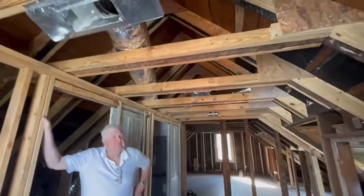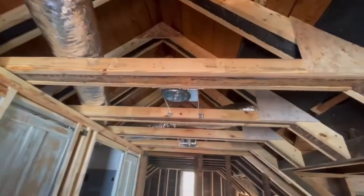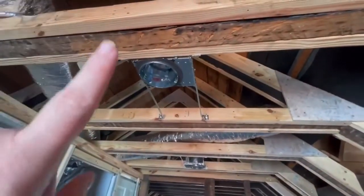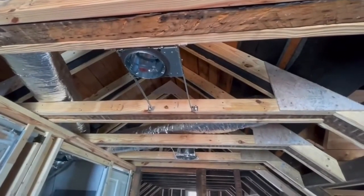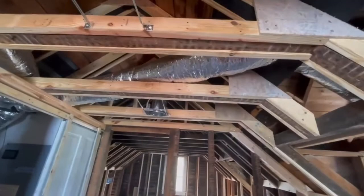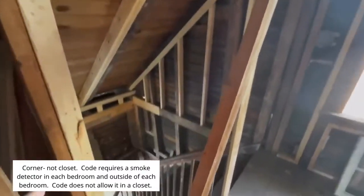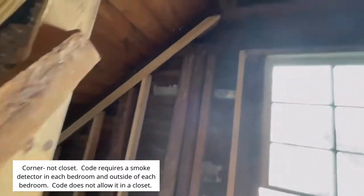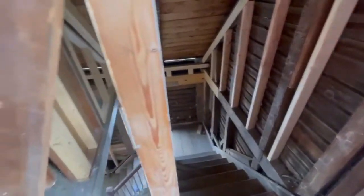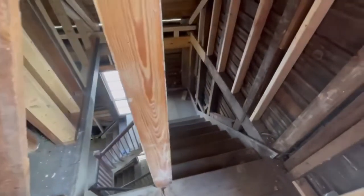We are up here on the third floor. We had a little predicament - this floor's ceiling is only seven feet and of course we're recessing all our lights, but we have a smoke detector that's low. We've been debating where to put the smoke detector and we finally decided we're going to put it in the sink area. We're also trying to figure out lighting for the stairs and how to get all the stairs well lit, and where the switches are so you can turn them on anywhere.